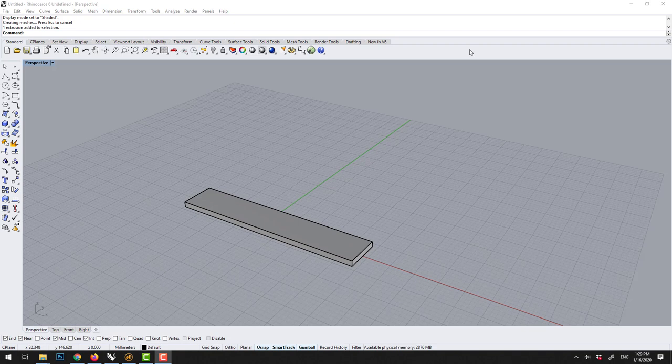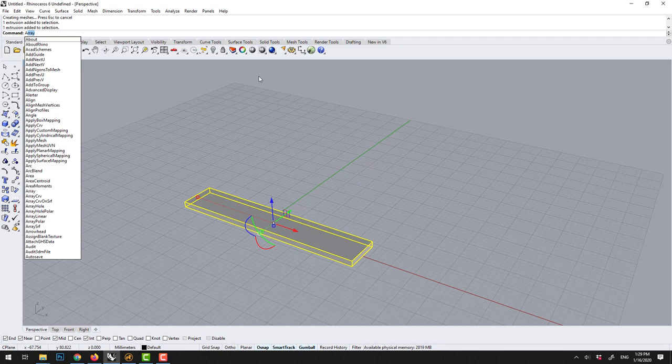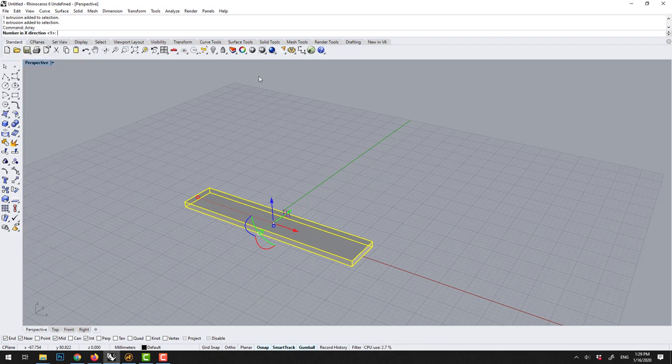We are back in Rhino and I'll show you a different way of making a shelf, and also we'll start learning Modo for rendering. So to duplicate multiple times, there is a command called array. So make sure you're in the perspective view, type array. X, we don't need anything, so 1 means nothing. Y, we need nothing, and Z is up, so we'll go 8 on Z.